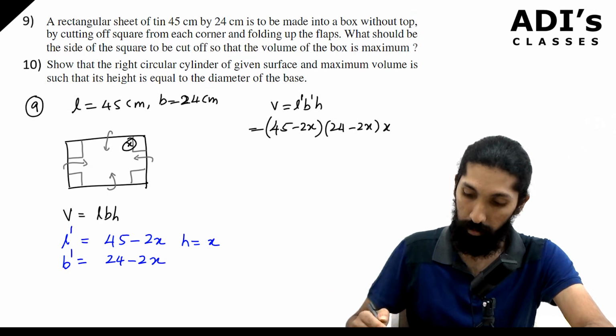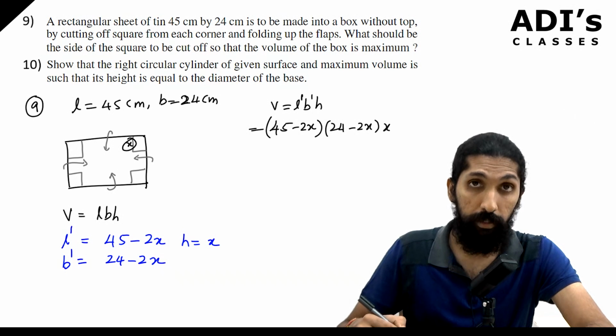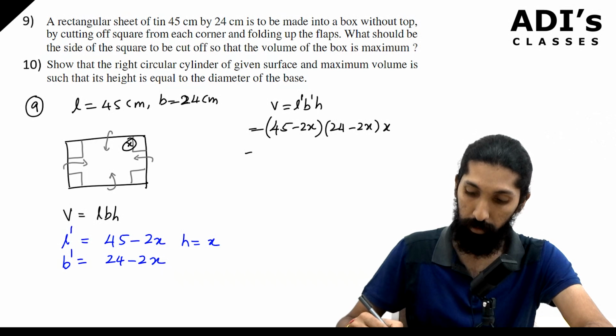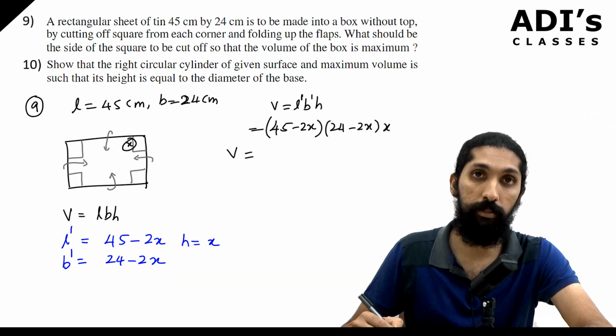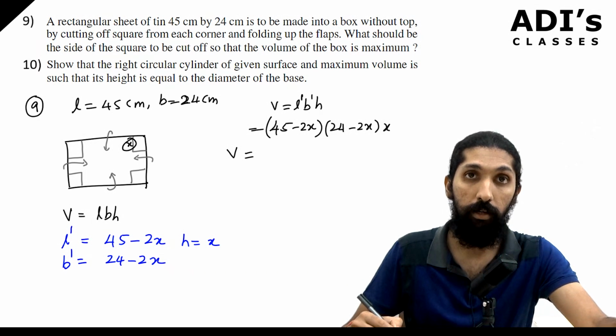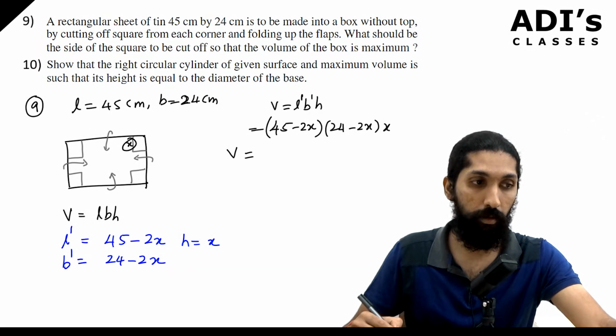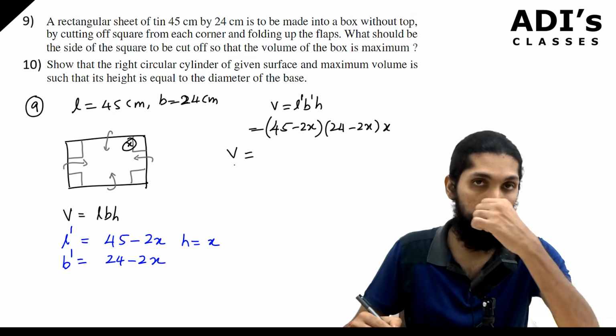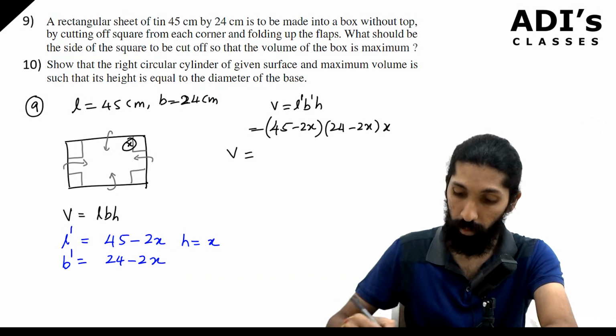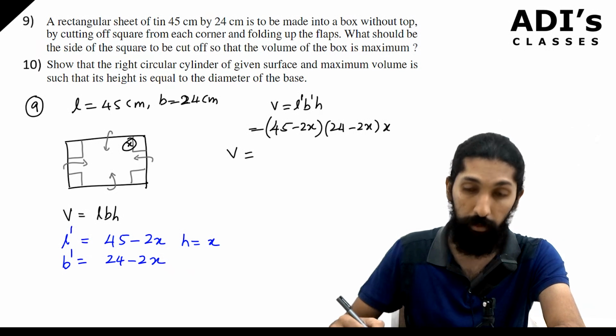Right? Now you can multiply this. That would be an easier way because you have to differentiate this, right? Differentiate with respect to x to get the values, what should be the value of x and all. That's what we are trying to do. Anyway, so first you can multiply.